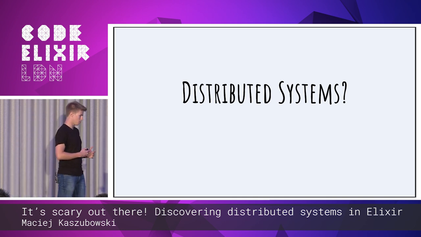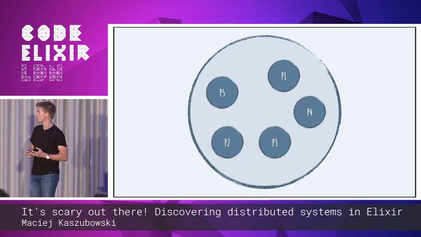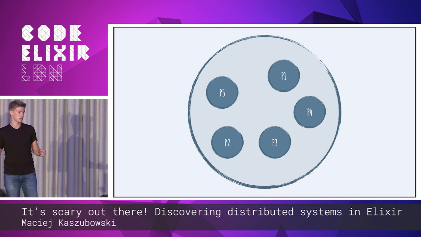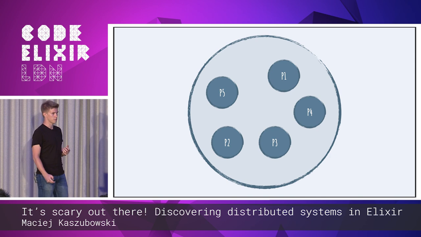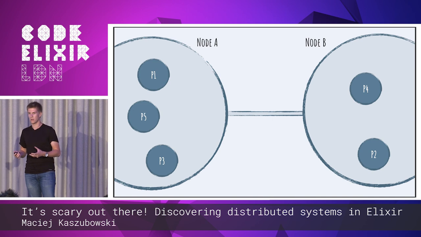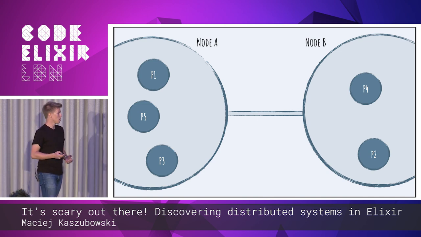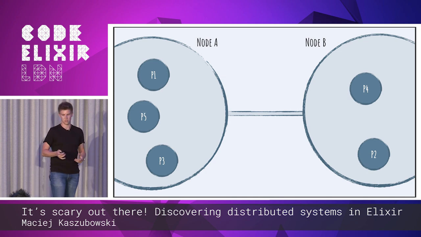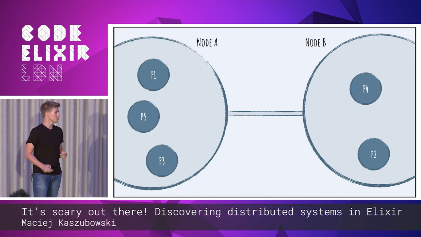And what you can often hear is that when you have a single node and you have processes running on this node and communicating through asynchronous message passing, it's quite easy to take these processes, add more nodes to the cluster, connect these nodes together, and it just works. Because since the processes were already communicating through message passing, the Erlang virtual machine will take care of all the rest and take care of communicating these processes between different nodes.